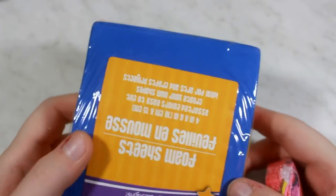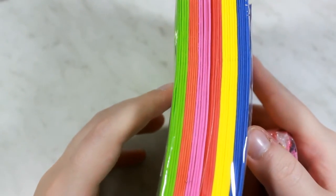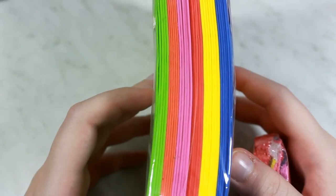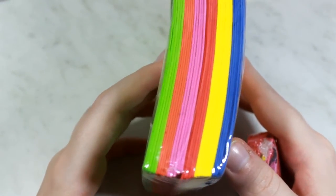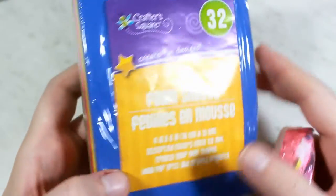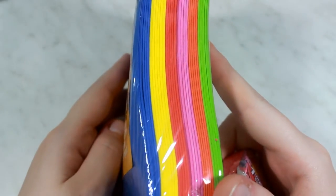And then I got some craft foam from the Dollar Tree. I could have gotten it from Walmart as well, but I didn't really see a need of spending that kind of money because I don't need that much craft foam. So they have orange in here, and that is mainly what I needed. There's some other colors in here if I possibly would ever need it down the road. And they're not super thick, so I think that's really, really cool.